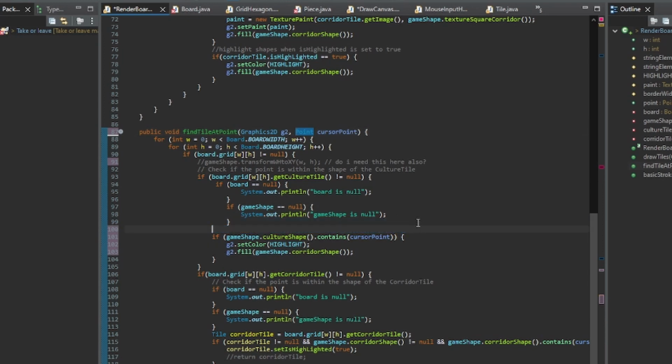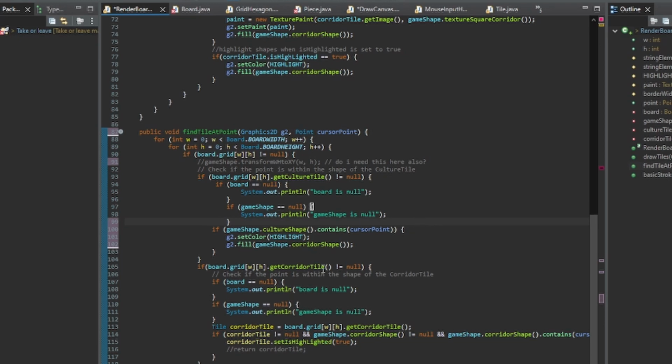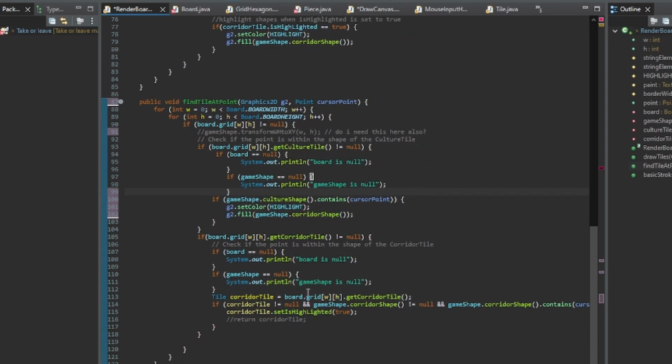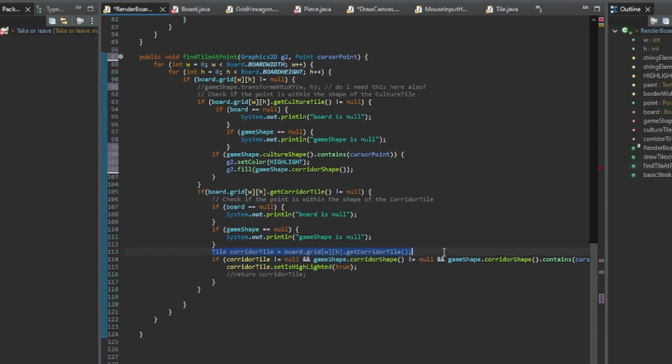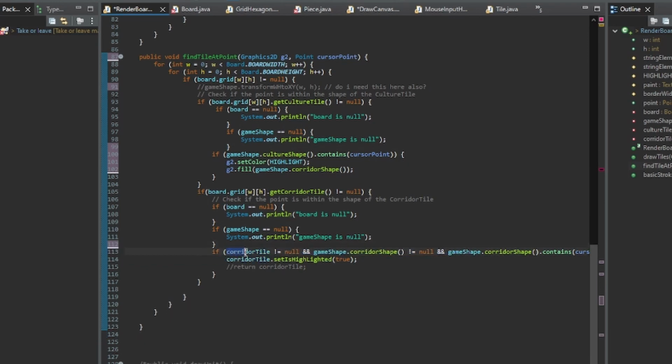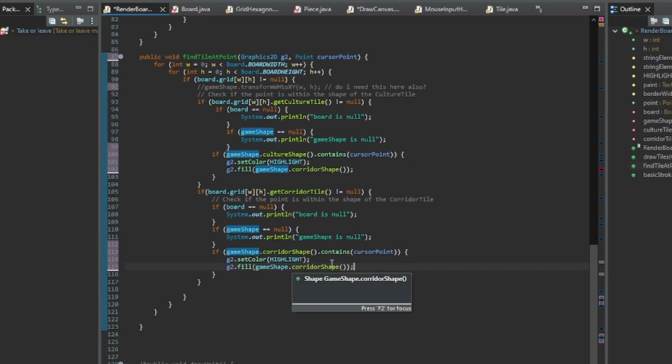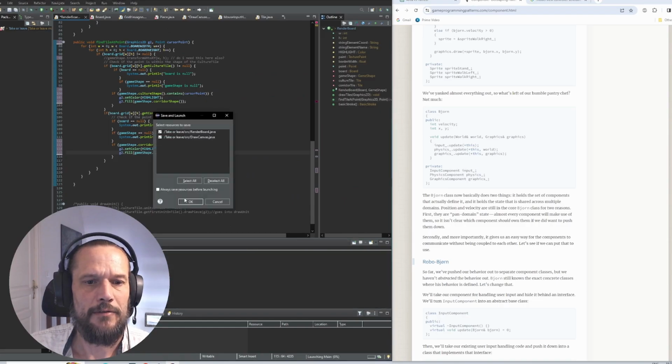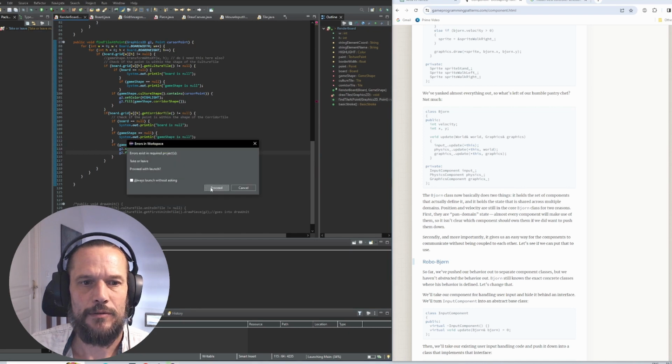And this is going away. And then I do the same for this, this can go away. And then this whole thing can go away. I only keep game shape, and I fill it. That's all I need now. I don't need to check for booleans, all this kind of stuff. It might even work right away now, not sure.